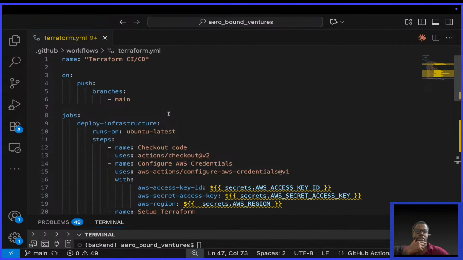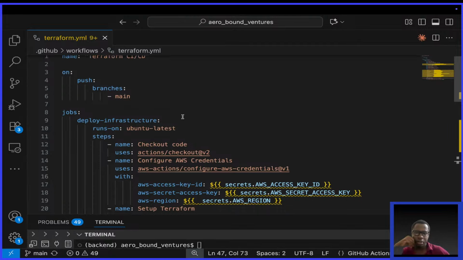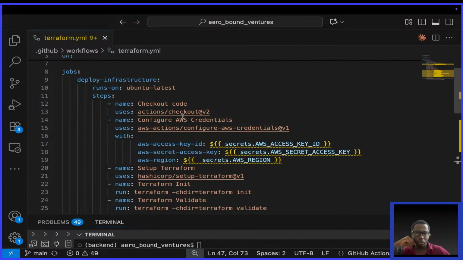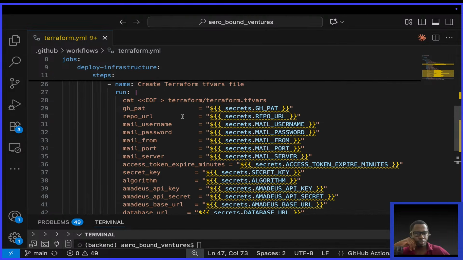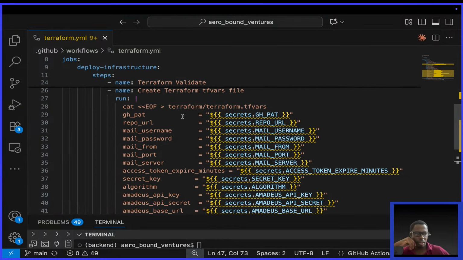Let's go to terraform.yaml and make sure it looks okay. I'll compare it with my notes to make sure all is good. So this looks like it has no problem. If you see an issue, let me know.